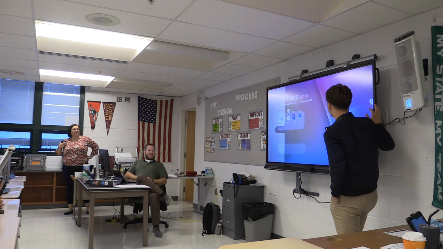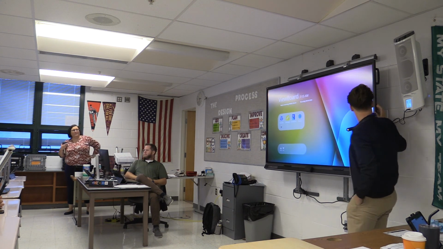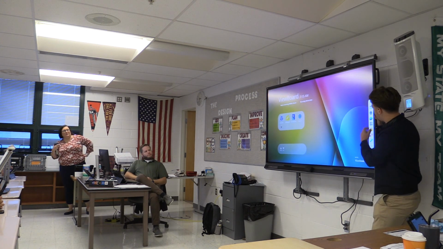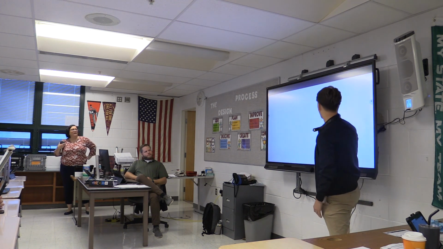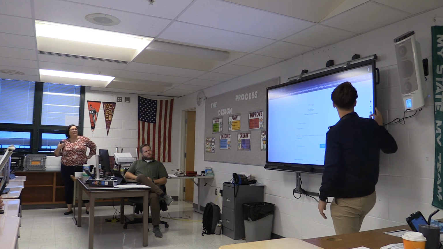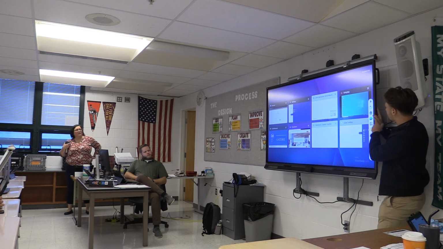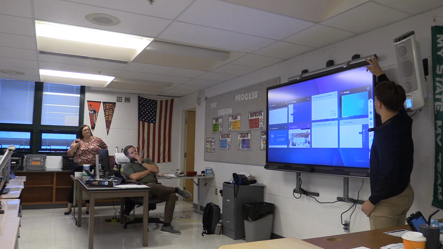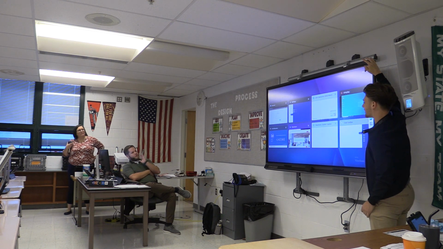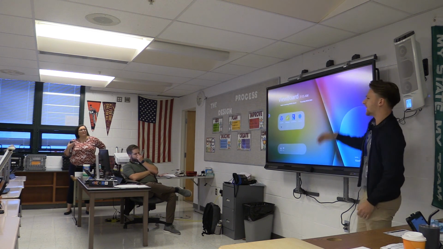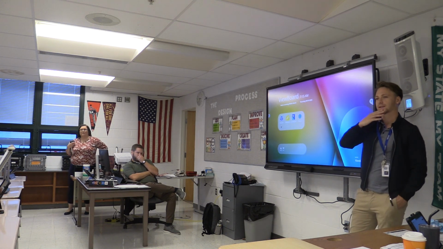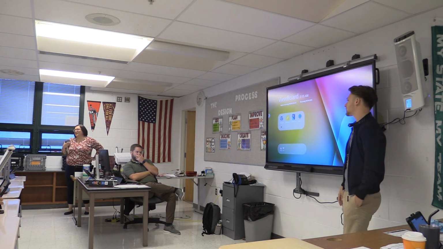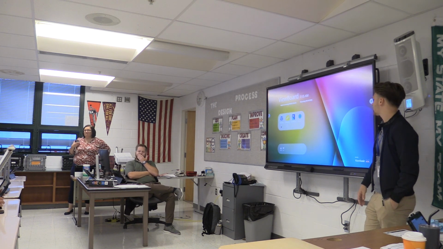Don't forget to clear out your apps too every once in a while. Might as well go ahead and show them that too. If you want to bounce between different apps, so if I have my browser open and want a whiteboard open, I can hit the layers button over here on the side. And if I want to clean it up, just hit clear all. If it ever is running super slow or if something's not working, just open up the layers and then clear everything out. It's kind of like what you should do on your phone every now and then. It should work.